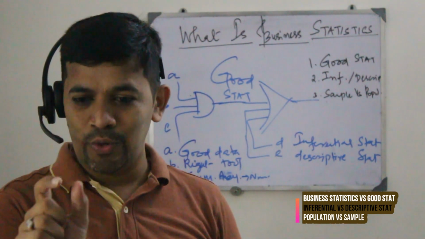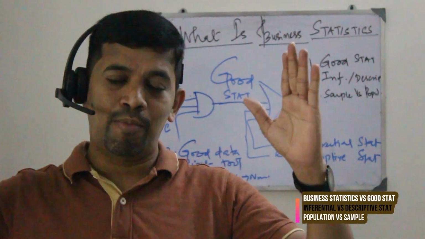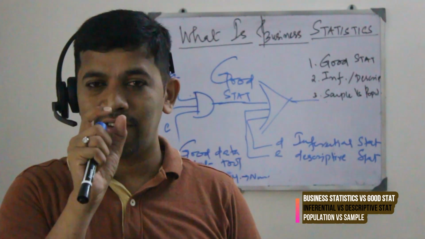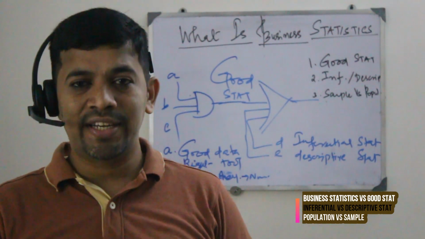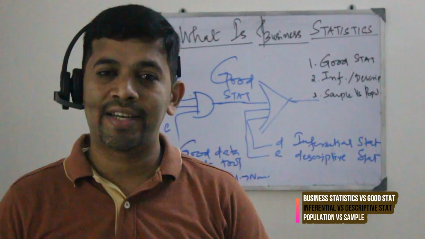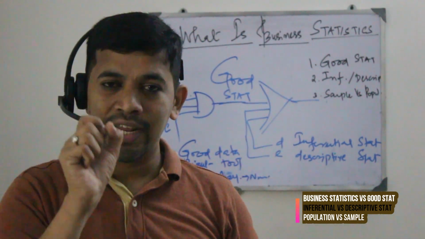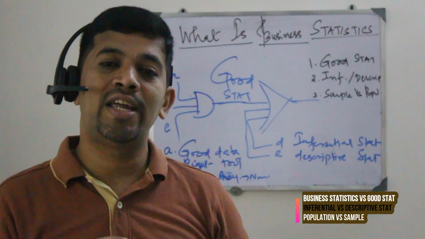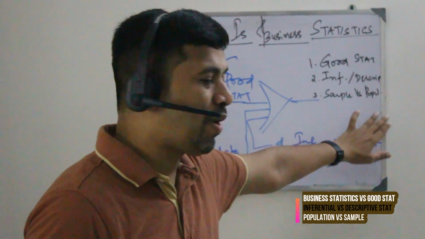That means what we do is sampling, right? Population means a large amount of data. From there, when you take one set of data and try to draw conclusions, or try to infer from that population, that is called a sample. So population is big, and a sample means you take some set of data from that population and then try to infer from it. That is called sample versus population.